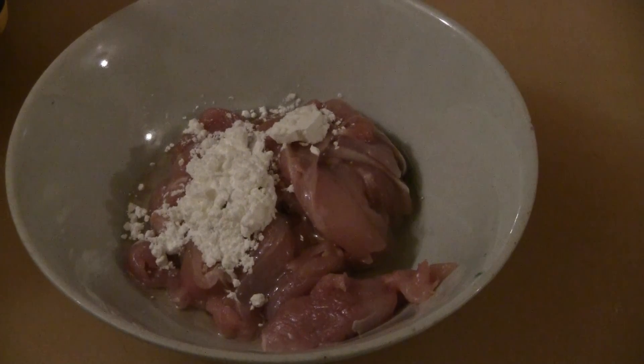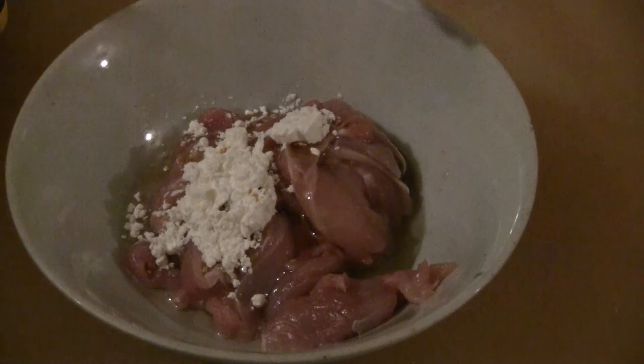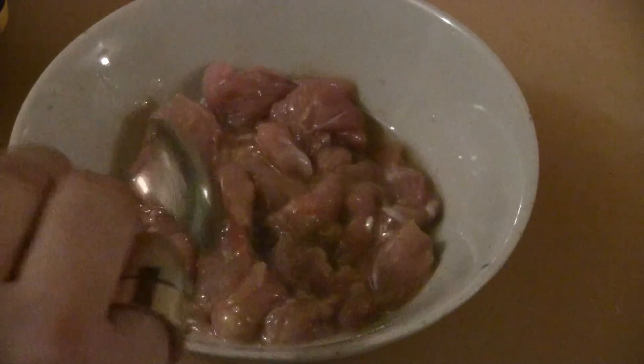We've got the meat of two drumsticks. Add about two tablespoons of cooking oil, half a teaspoon of cornstarch, a few sprinkles of sesame oil, and about a teaspoon of light soy sauce. Just mix the chicken up. Marinate the chicken for at least three hours — you can marinate overnight for better flavor and it should also be more tender. Put it in the fridge for about three hours.